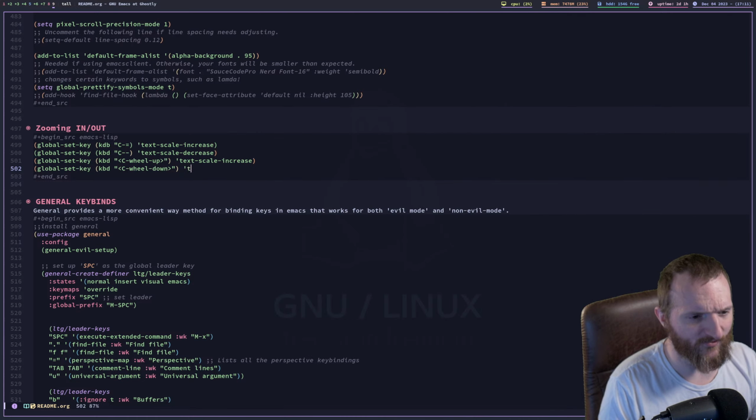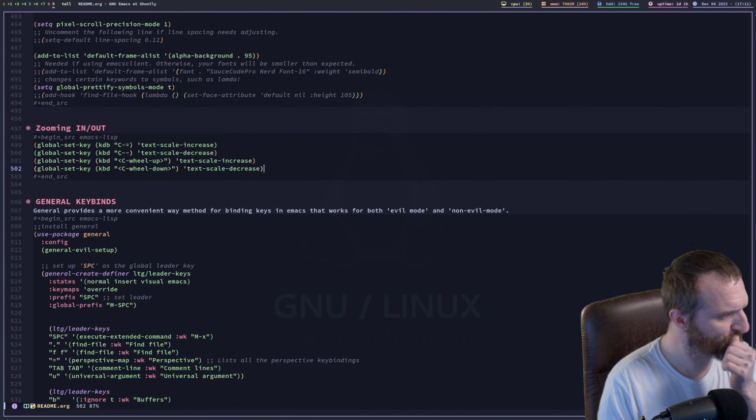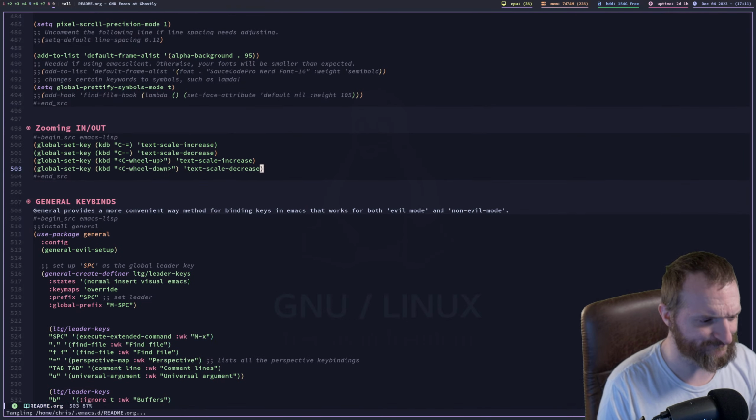That's a weird way to write this. Scale, text scale decrease. All right. That should work.